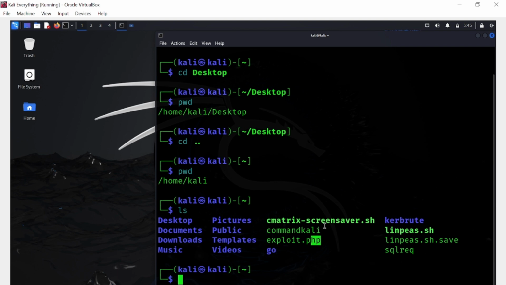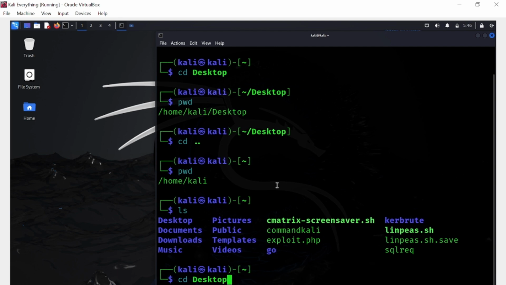If the terminal has the normal color code, you will see files as white and directories in exact blue color. Since I changed the color of the terminal, that's why it looks like this. Now if I want to go to the Desktop directory, I can type cd Desktop.